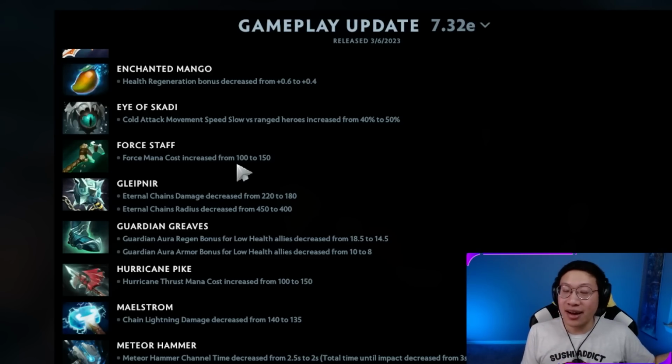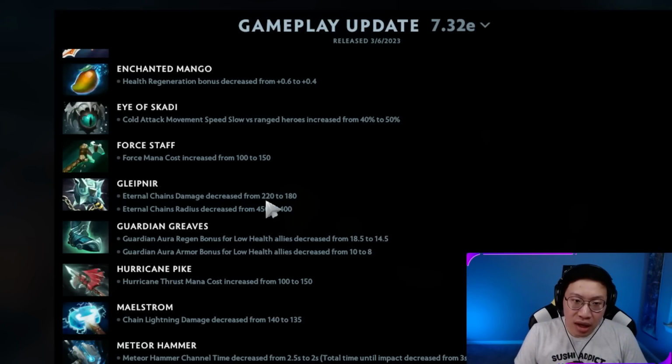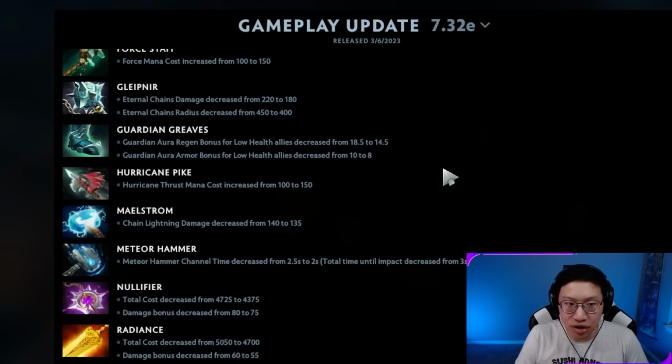So here it is. I think you'll still need to buy this item when you need a Force Staff, but you'll just have to be more careful about your spell usage and your item usage because it's going to be more expensive to do so now. Gleipnir and Guardian Greaves, very popular items from the last patch. I think they're still good, but just nerfed a bit.